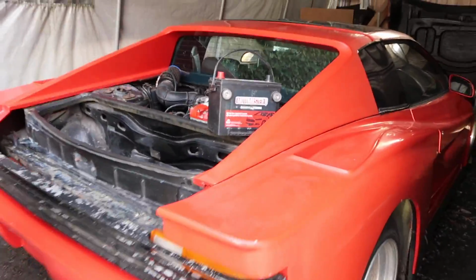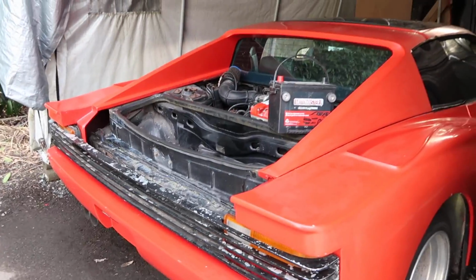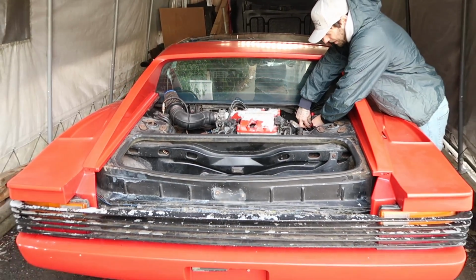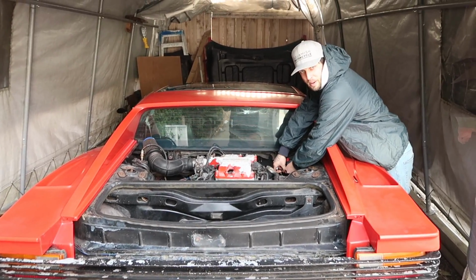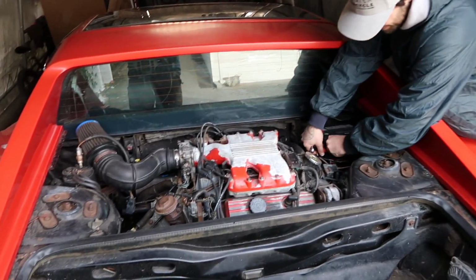So we got the car running. I fixed the clutch. Let's put the battery in and see if we can get it to move for the first time. It's that time, boys. Hooking up the battery. Hopefully we got enough juice to get it to fire up.